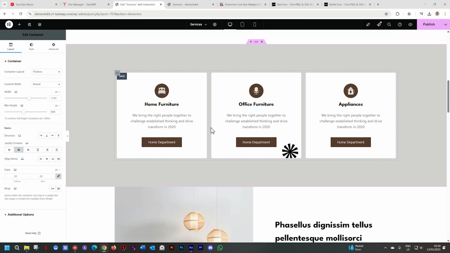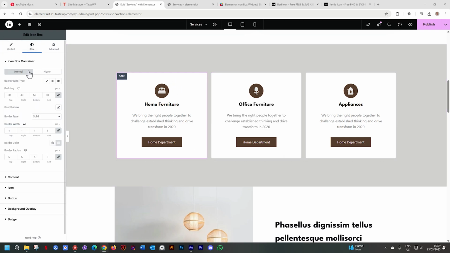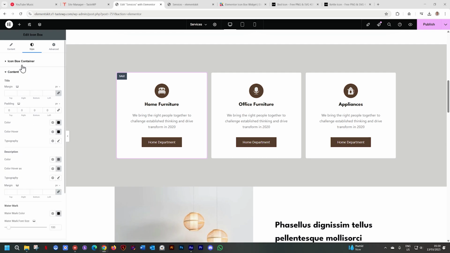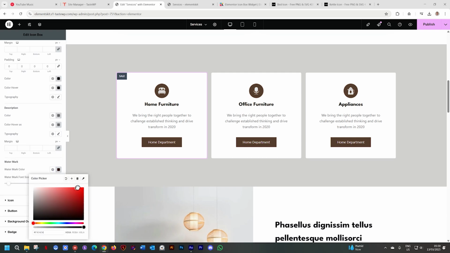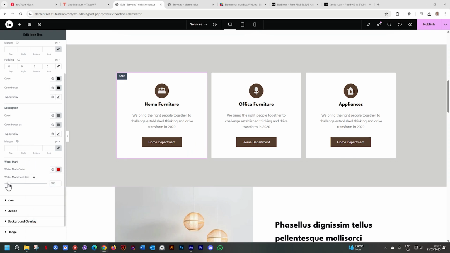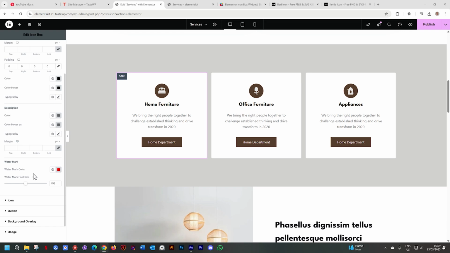There is so much more in terms of styling. If we go to the icon box, you have your icon box container and you can see you can apply borders, you can apply background, you have your gradients, all of that, your typography for your content styling, everything here, as well as the watermark. You have the color for the watermark. You can change that. Let's put it on something really funky. Make it red, you see. And you have the watermark font size. Let's see if we increase that. Well, that's interesting, actually. A lot of features going on here.